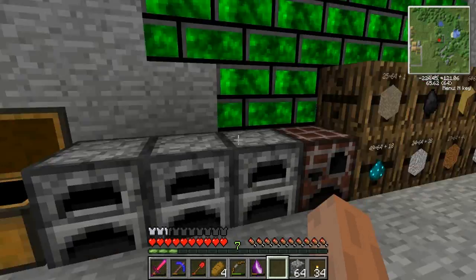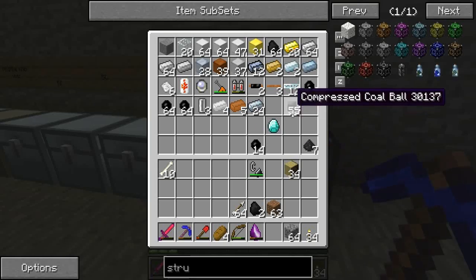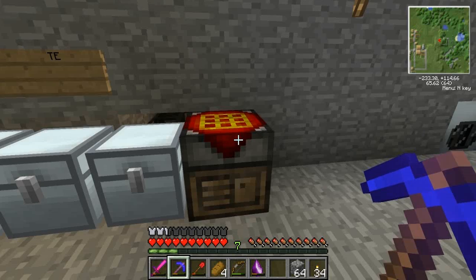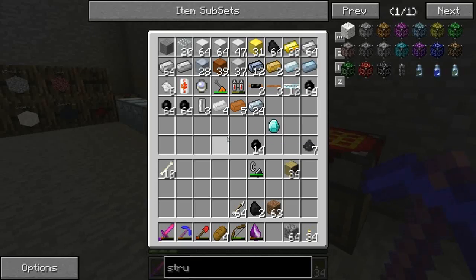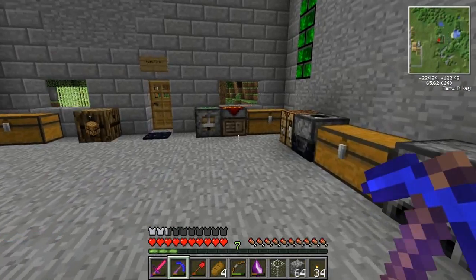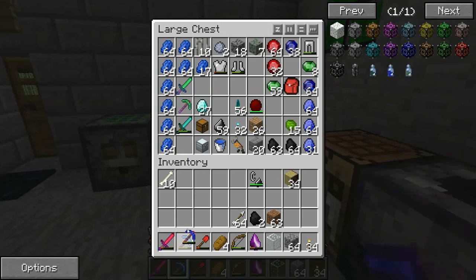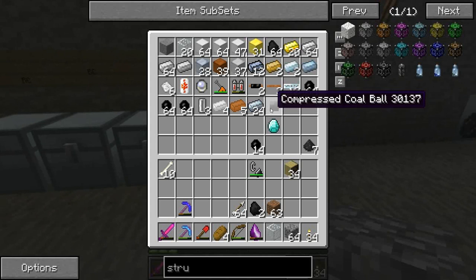So, what's on our list of things to do? Me personally, I need to take all these. Shouldn't I have 56 of those? Is it still going? Okay, we're gonna do this right now because that's gonna annoy me so much. Where did my silk touch pick go? Look at all these picks and swords I have. It's ridiculous. There it is. Okay.